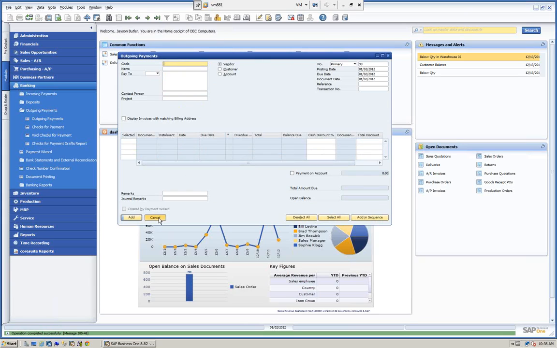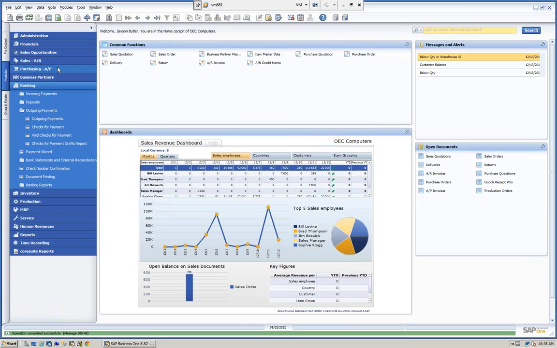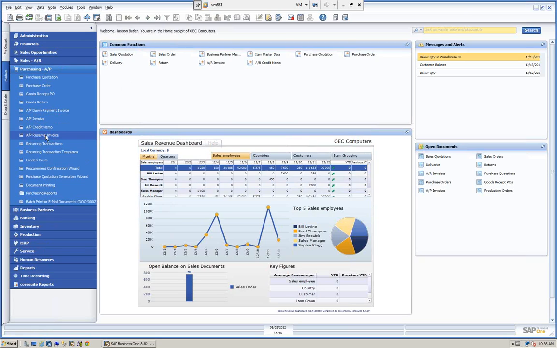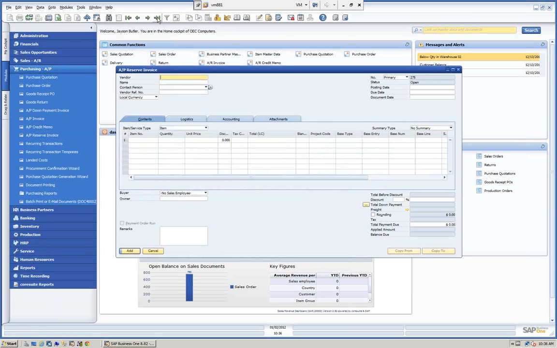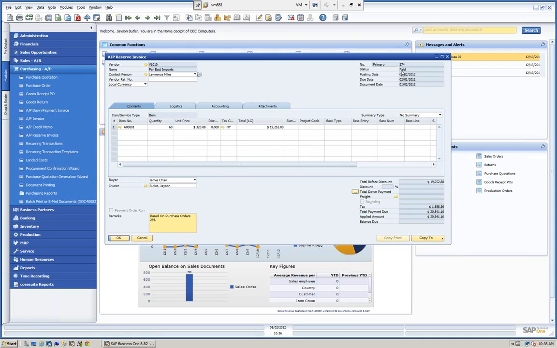So we can see now, if we go to our reserve, you can see that the invoice has a status of paid. You can see down here that there's an amount applied, so there's no balance due.